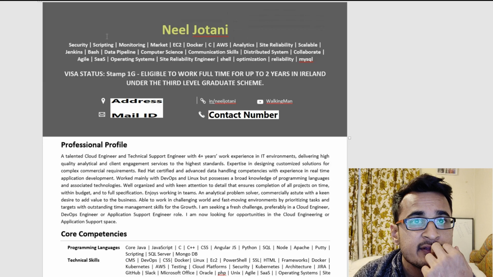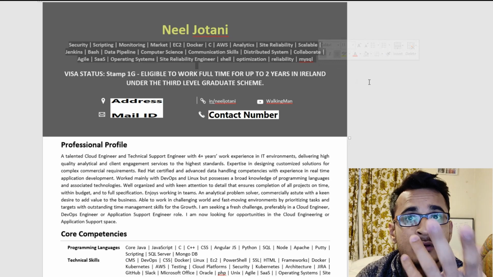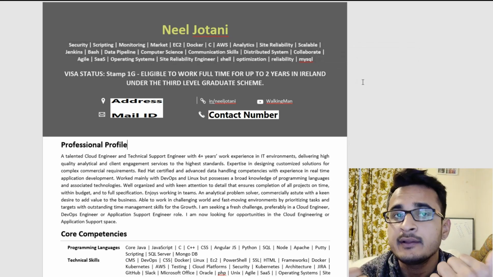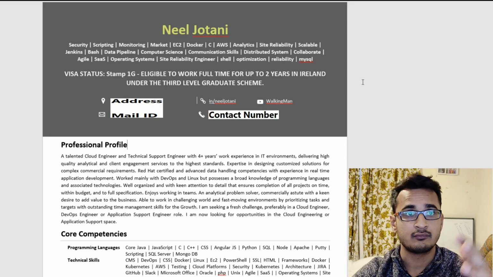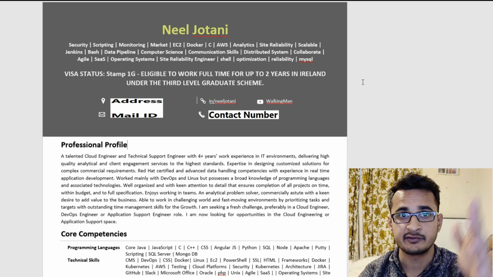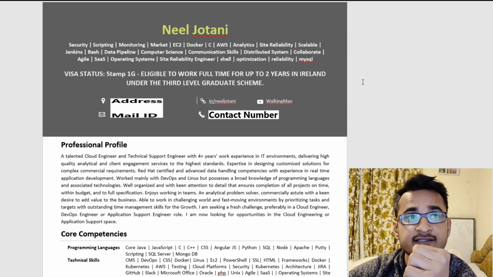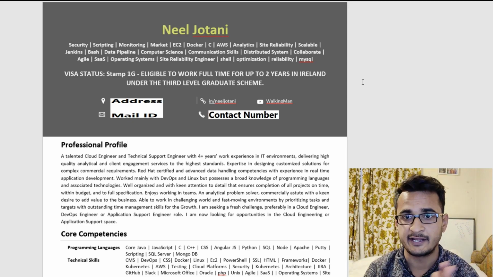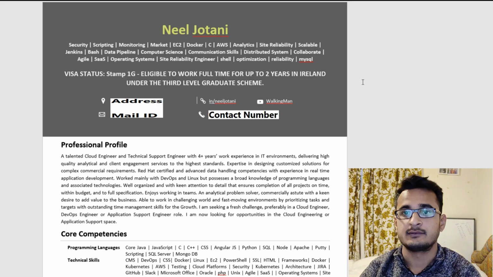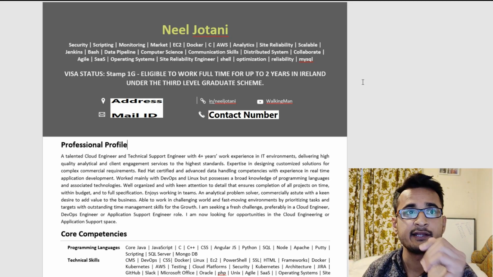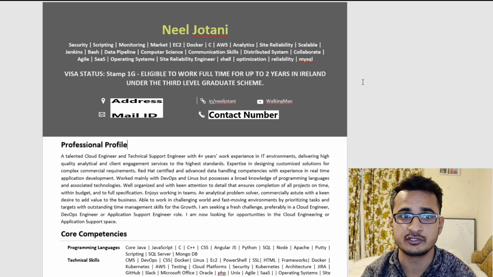Then if you can see this, these are the different technologies or whatever things I know which are relevant to my field. And why am I putting this right after my name, and not any other details like the email ID, which is down below? Because these are the keywords. Once an ATS tool starts optimizing the CV, or matching the CV with the job description, it will pick up these keywords. So when you are searching for a job, you need to find these keywords.